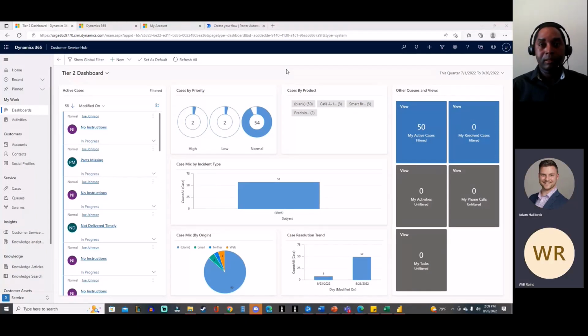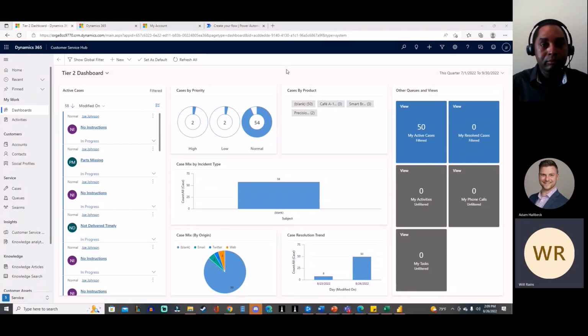Yes. Perfect. So for the Dynamics 365 Customer Service Hub, this is where we were going to have all the graphs and information. Joseph made a great call at the end and switched to Power BI so we could at least show the information that we implemented in the Customer Service Hub.